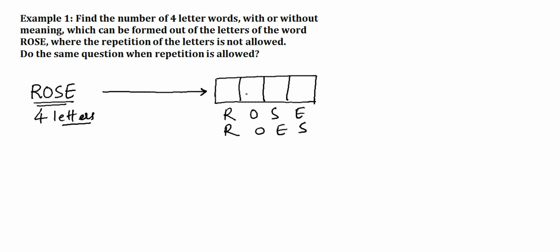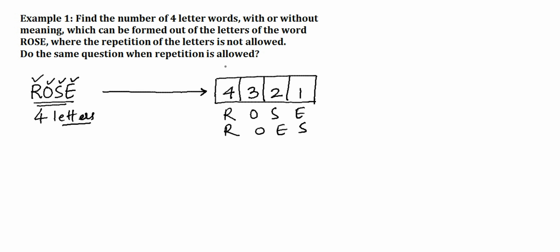So how are we going to do this with the fundamental principle of counting? Let us see. Now we have 4 letters, R-O-E-S. So we can select any one of the letters and place it here. So the total number of ways of doing this will be equal to 4. Then if any one of the letters is taken here, we are left with a choice of only 3 letters. So the next place would be filled in 3 ways. Similarly 2 and similarly 1.